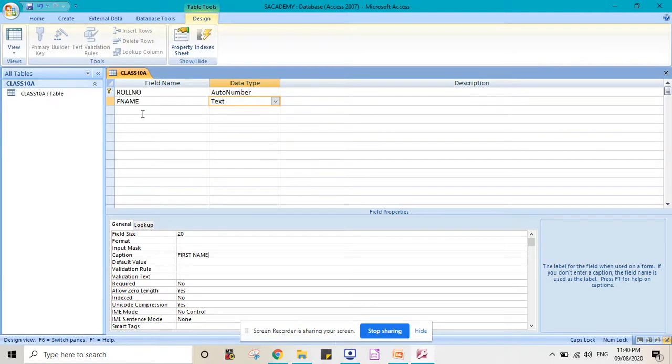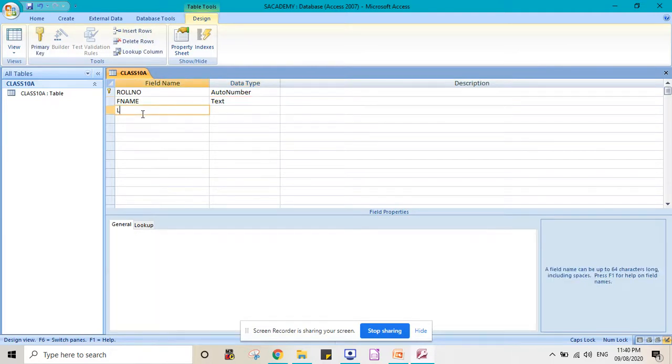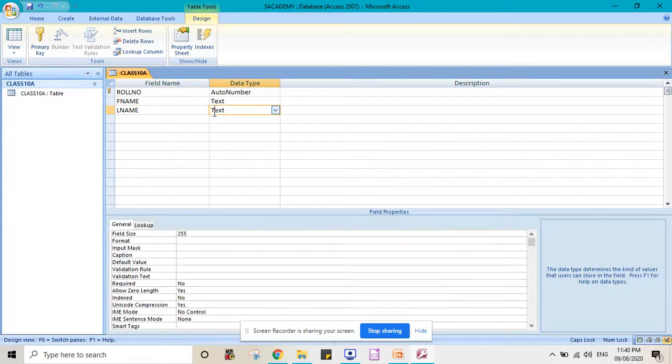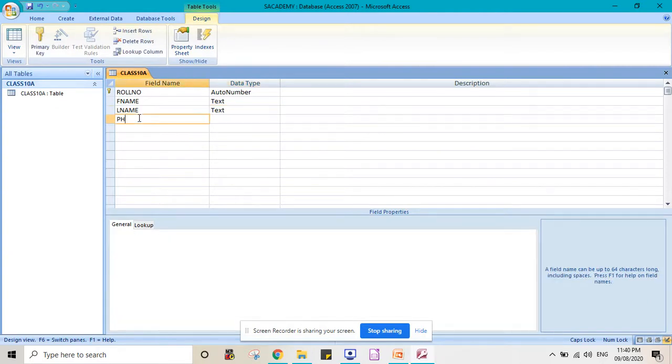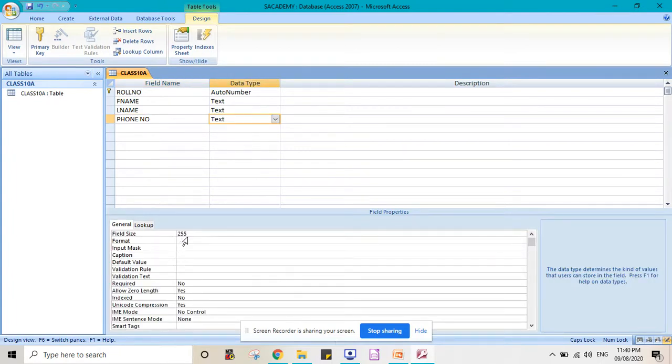Fine. Similarly, we can give another field as last name. So for that we have taken L name, and in caption we are taking last name. Also we are changing the field size, suppose 20. Similarly we can give phone number. Now see, field size is 255.